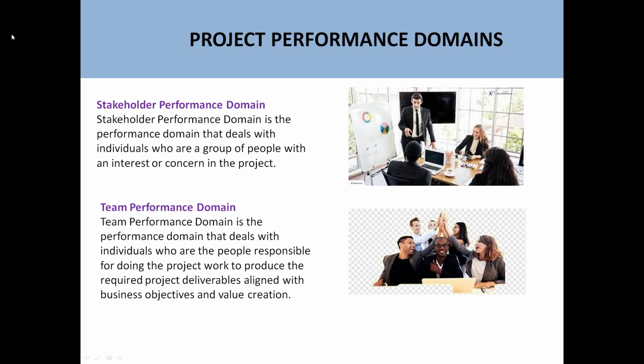Then the team performance domain deals with the individuals who are responsible for doing the work to produce the required project deliverables. For example, the quality assurance team, the development team, the deployment team. So all those people involved in the implementation of the project. How you can deal with them, how you can build a team, how you can gain the confidence of your team so that they can trust you, and how you can be successful by using your team.